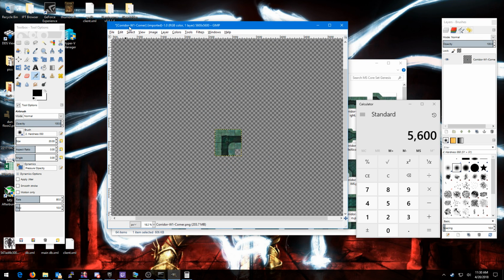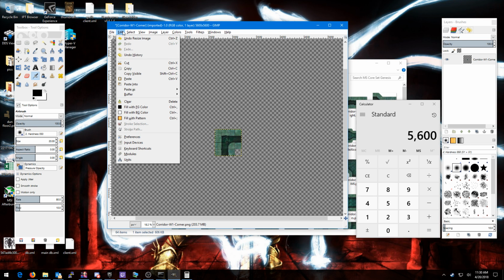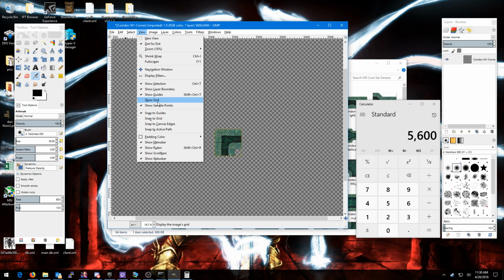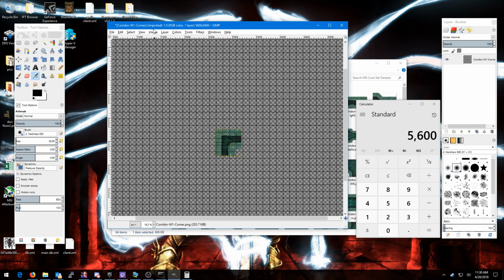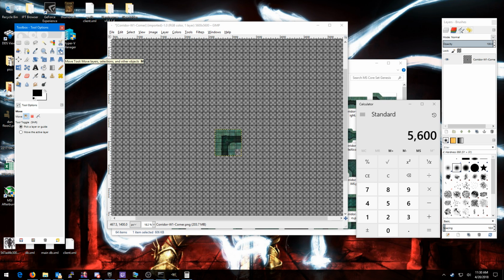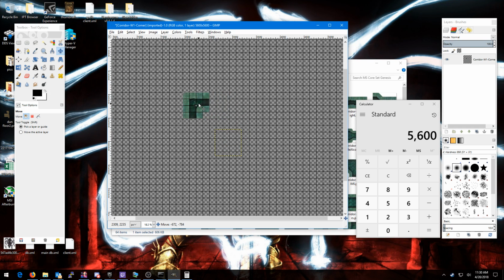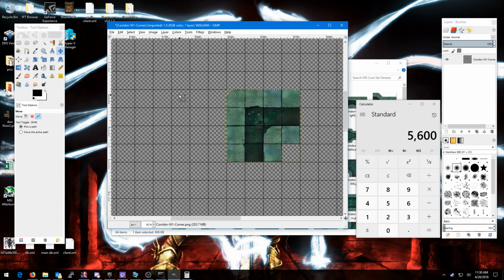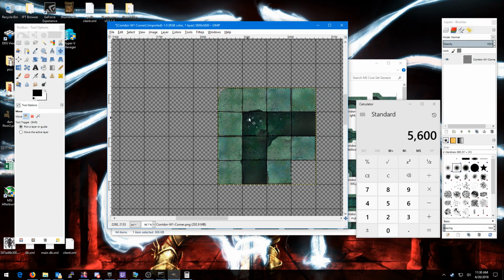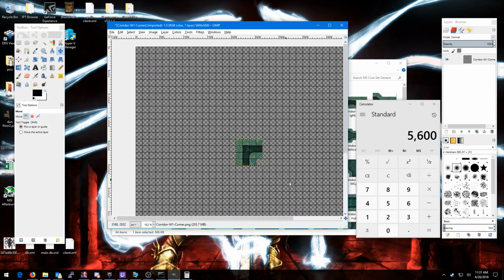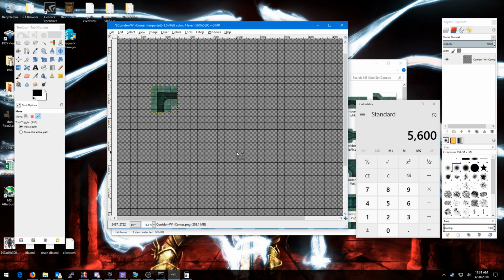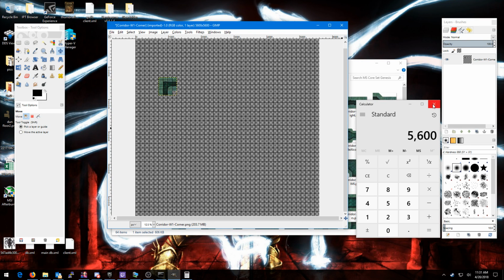The next step to getting the tile set laid out would be to add our grid, which is going to help us place the tiles correctly. Alright, and of course enable snap to grid. So that way we'll go ahead and use this tool. This is the move layer tool, and now that it's snap to grid, let's just zoom in a little bit. You can see it will fall right in place. There's no real good middle ground. It makes it a little harder to offset, but makes it very easy to lock to the grid there. And so that's our first little piece. I'm going to throw it over there for now. And we can go ahead and close that for the time being.